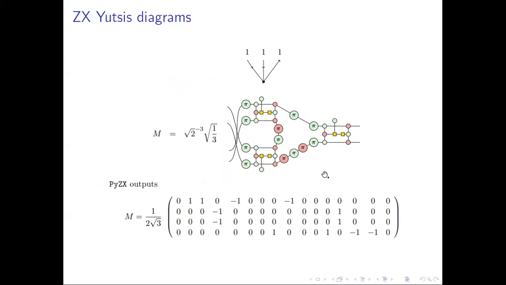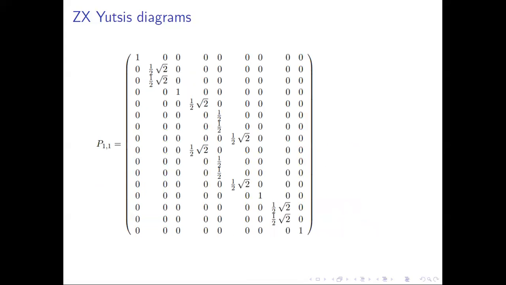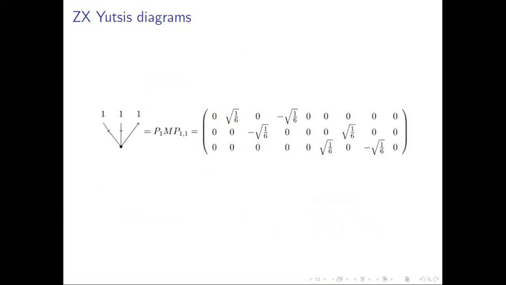This is considerably uglier. We're going to need this thing. And if you stare long enough, you can work out why exactly this is the case, but it is. And when we apply the matrix M, viewed as our qubit physics version of what we got from that diagram, and apply the various projectors left and right, we get what we expect. And this is the Yutsis diagram once you've dropped the reference to the magnetic indices, as a matrix.